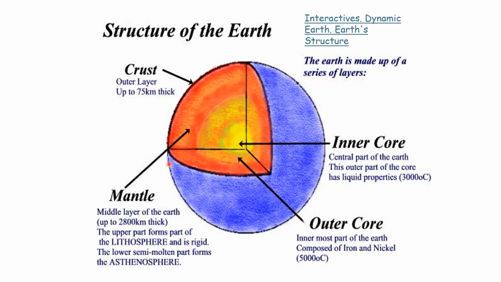The biggest layer is this layer here, which is full of magma, molten rock. That's just under 3,000 kilometers thick. So the biggest layer. The outer and the inner core combined are probably about the size of Mars.